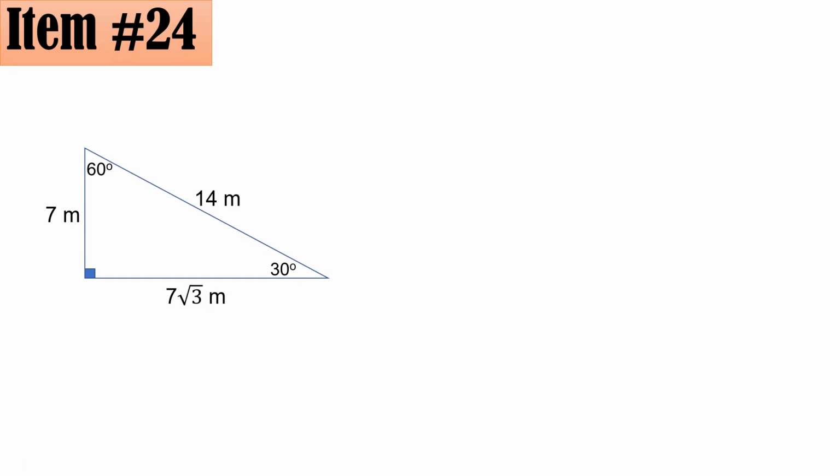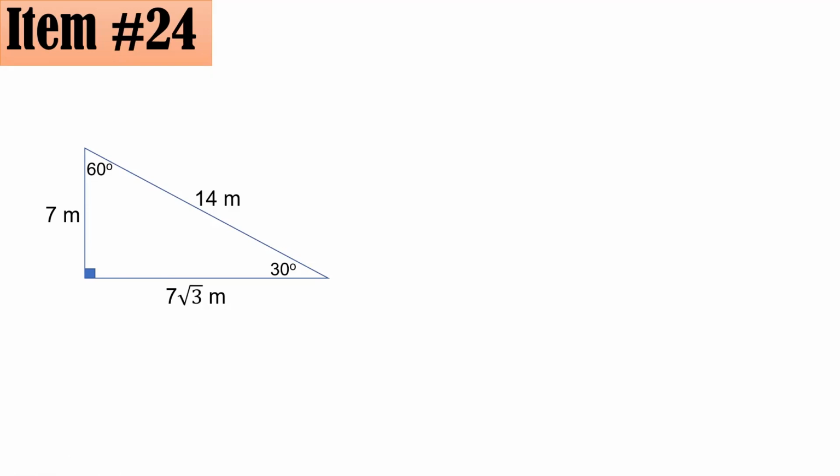And another thing, no? The side opposite of your 30 degrees is your shorter leg. It's also, the 7 meters is your shorter leg. And it is also a theorem that the side opposite of your 60 degrees is square root of 3 times the shorter leg. Again po, yung side opposite ng 60 degrees ay square root of 3 times the shorter leg. So square root of 3 times 7, kasi 7 po yung ating shorter leg. Square root of 3 times 7 is 7 square root of 3.